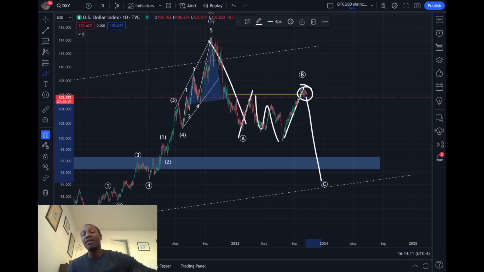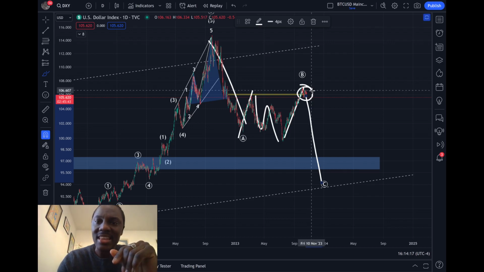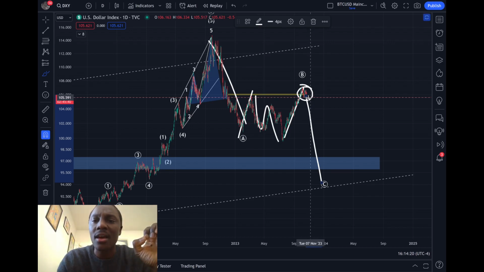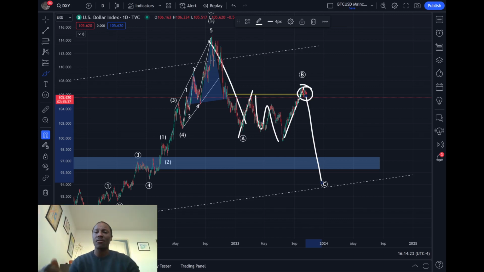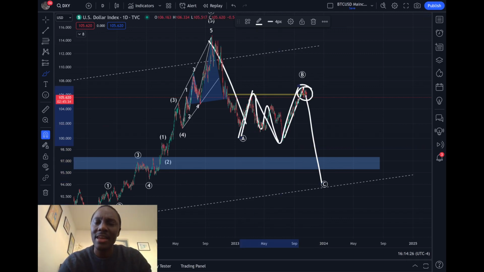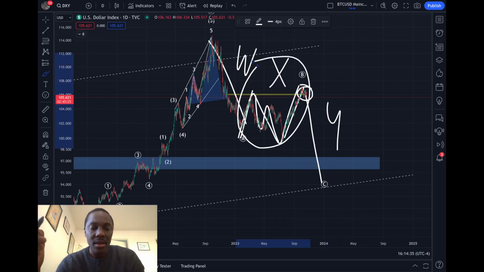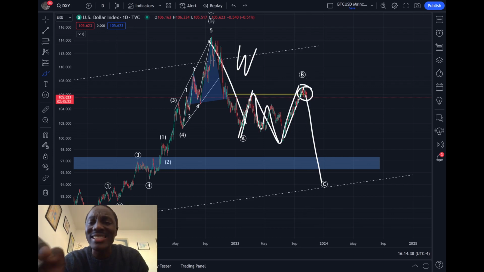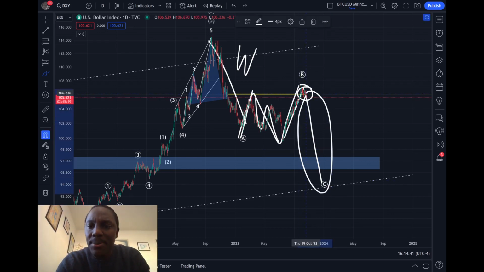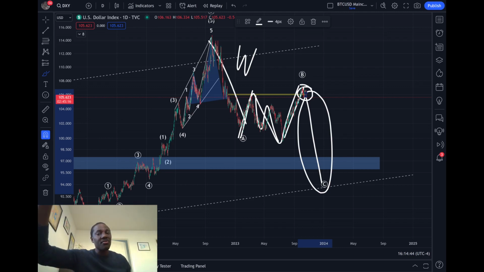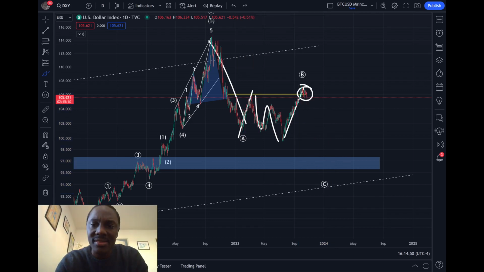If this move out of 30,000 is what we think it is, it would make so much sense that the US dollar would be breaking down from the midline. If you want to call this a WXY, a double 3, the top of the X wave, the US dollar currency index is breaking down from the top of its X wave and finally giving us an impulse down. Remember, impulse just keeps going in the direction that it wants to go until it reaches common sense resistance or support. In this sense, you're going down until you reach common sense support.